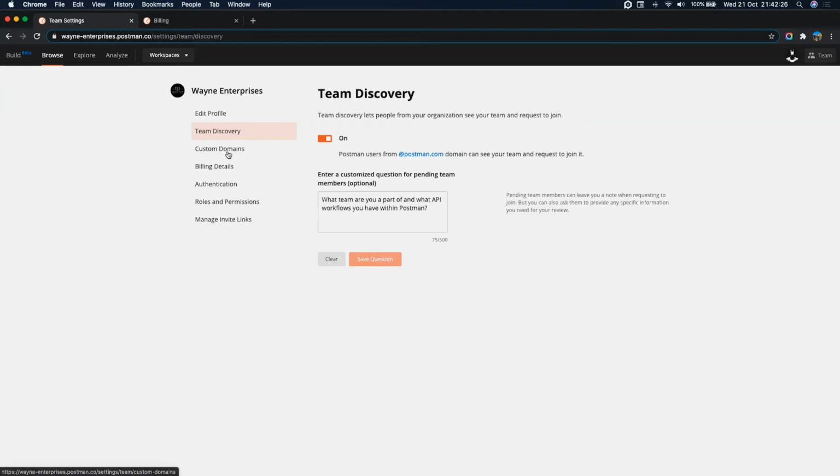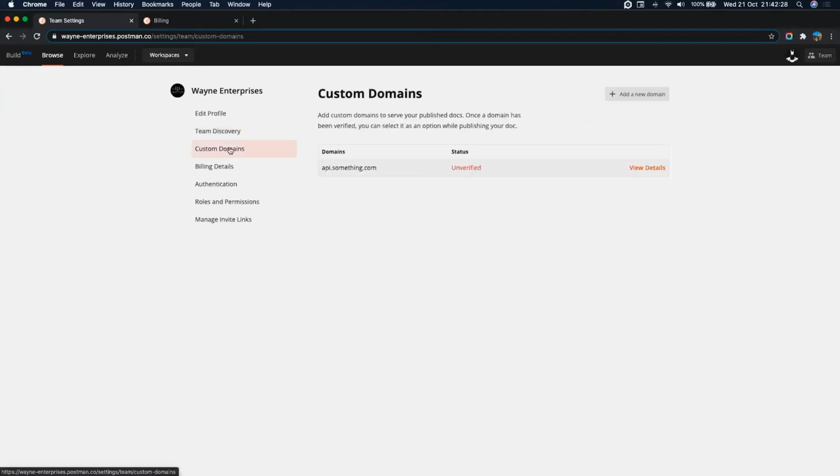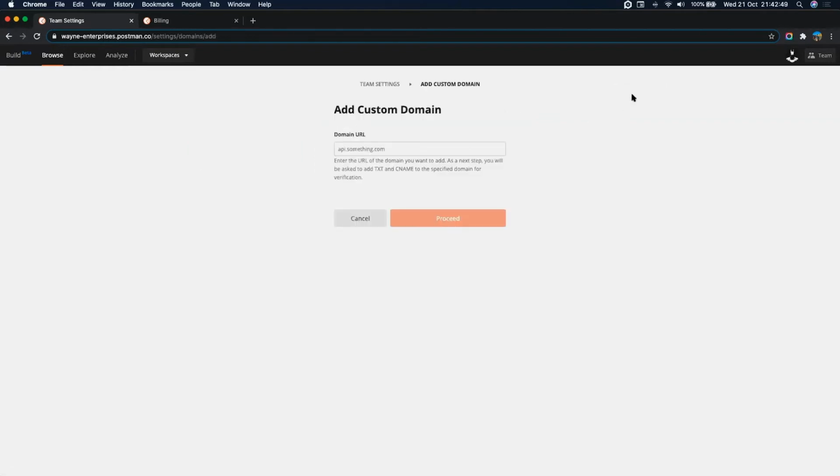And then let's head over to the custom domains. Custom domains allow you to basically serve published documentation. So if you're using Postman to publish your API documentation, you have an option to actually use a custom domain to host the documentation. As you can see, I have an option where I can add a new domain.